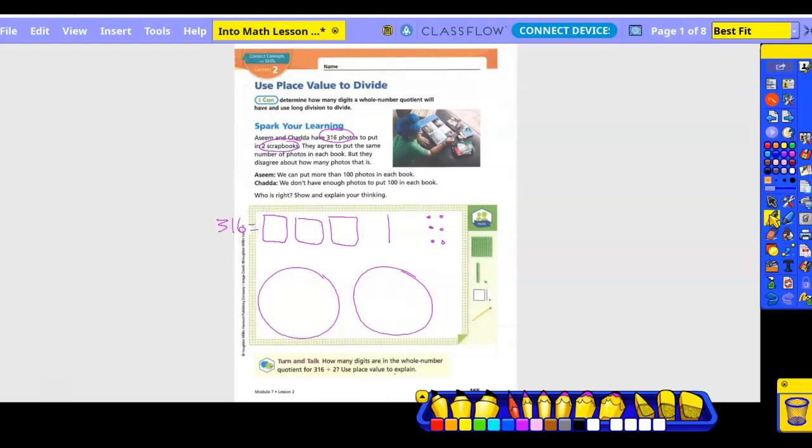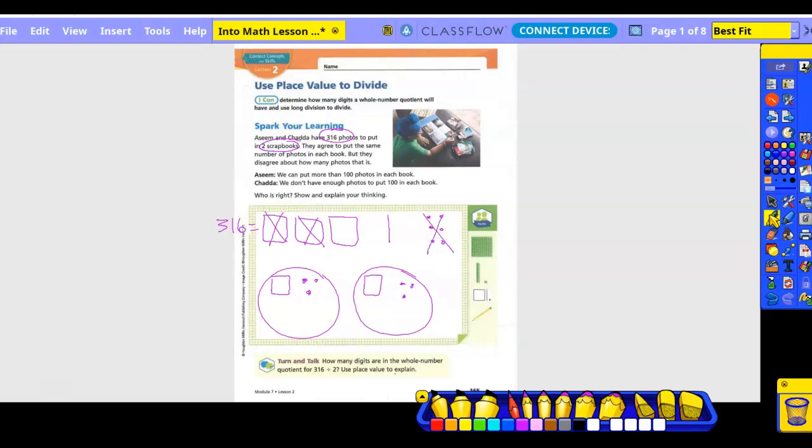Can I put a flat in each one of those? Yes. And then I cross off that I used those flats. Can I put another flat in each one of those? No. I don't have enough to go in both. Remember, our groups, if they are equal, have to look exactly the same when we're done, right? Okay, so can I put any longs in there? No, because I only have 1. Can I put small cubes in there? Yes. So 1, 2, 3. I can put 3 in each, right? And then does that get rid of those?